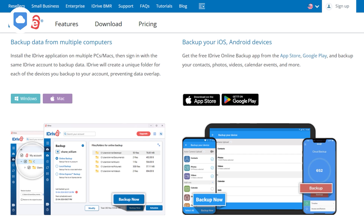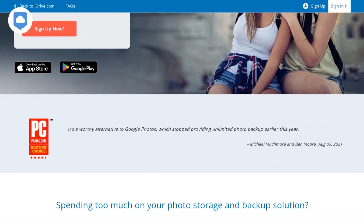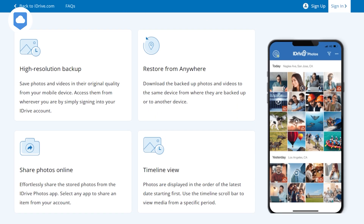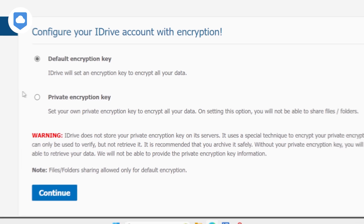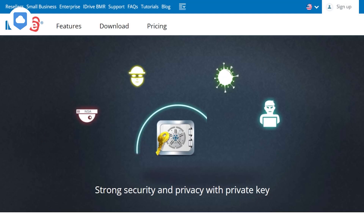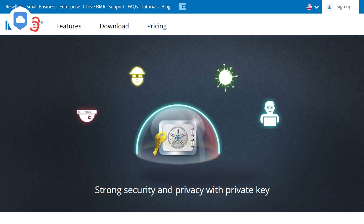The backup part of your account lets you protect data on multiple devices including mobile phones, and it has robust scheduling and continuous data protection — which is like having a digital monitor that uploads changes when you make them. You can share folders or files from your cloud drive folder, and anything you add, delete, or change gets synced across your account. Security and privacy are strong with iDrive, and you can choose to have zero-knowledge encryption. You can also enable two-factor authentication, so you won't have to worry about anyone accessing your account.